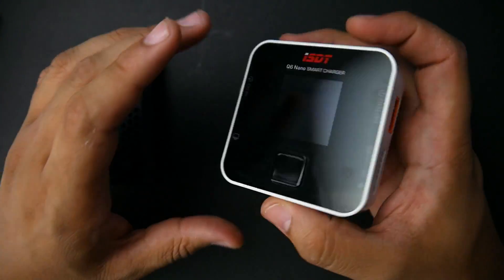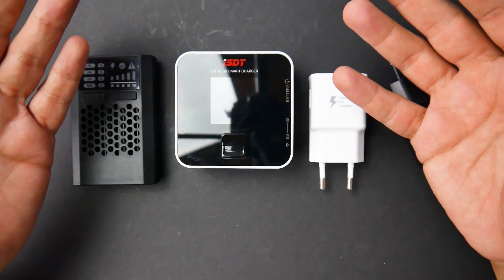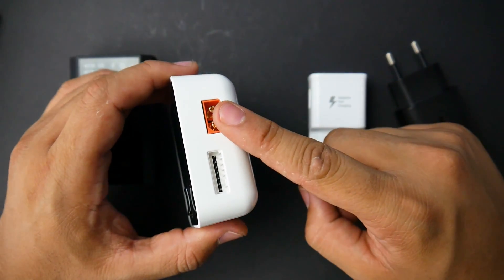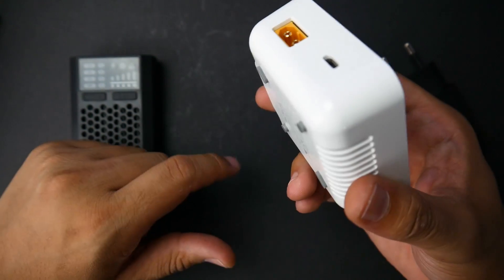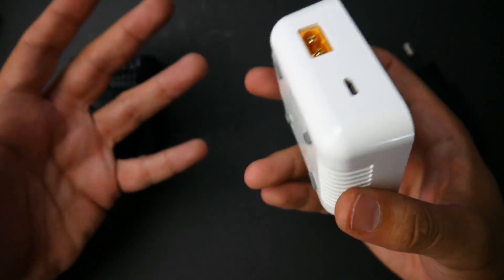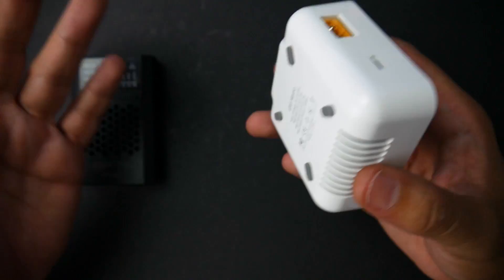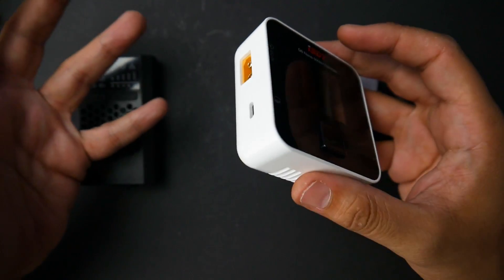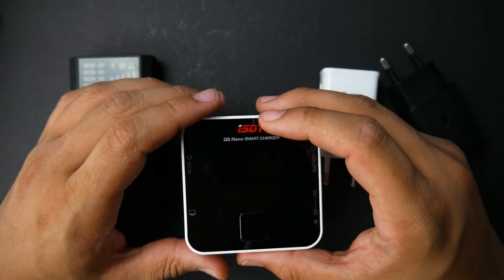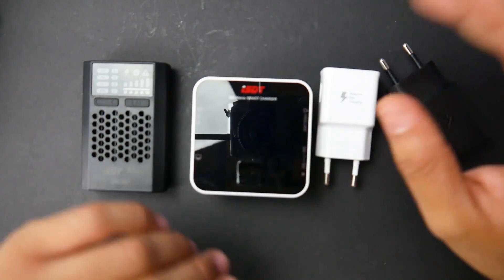ISDT is like the spam of chargers here. This one has most of the features you'd like, except a couple I'd love to see in the future — like an XT30 converter, alligator clips to XT60 so you can charge from your car's battery in the field, and maybe a USB output to charge your HD camera like a GoPro or Runcam. We see these features in much cheaper models, which are actually very useful. I have a really old ISDT one I still use to this day for just about everything.